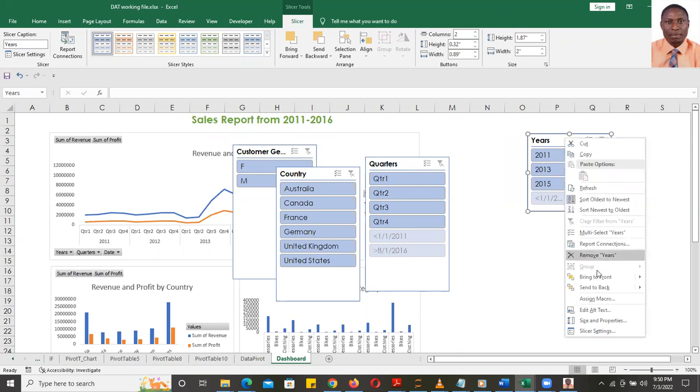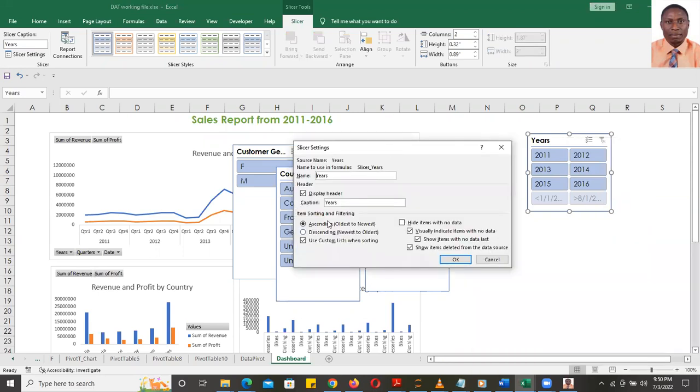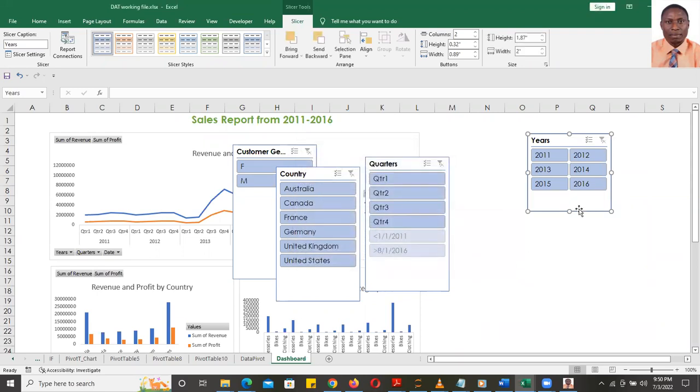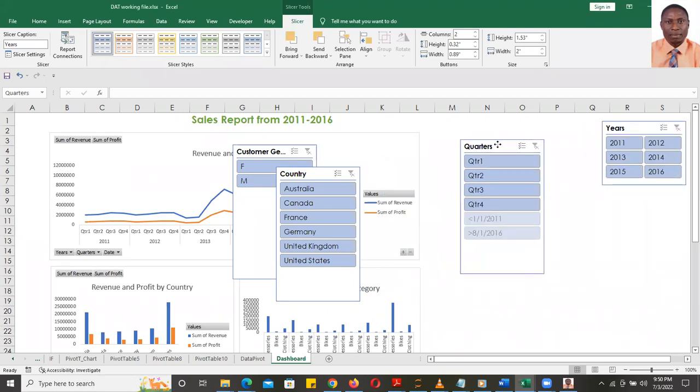Let me just hold on. I need to work on the slicer settings. Item with no data. Okay, beautiful. Now, this is one for the years, then this is one for the quarter. So we have just 4 quarters. So let me make it 2 columns.